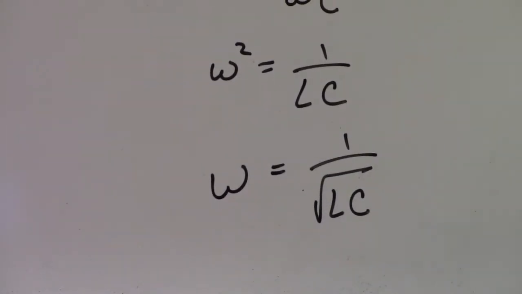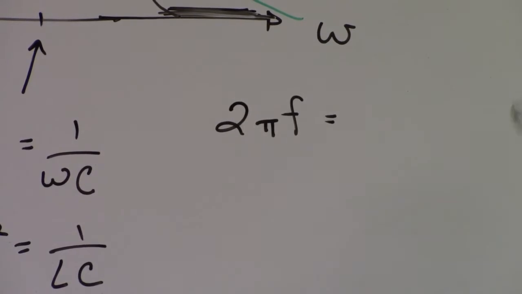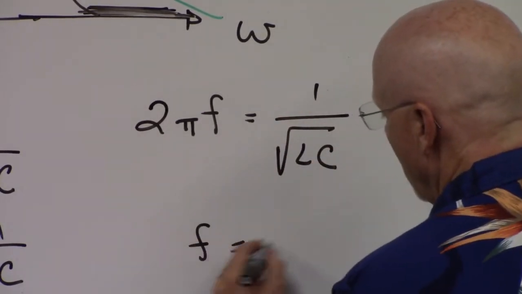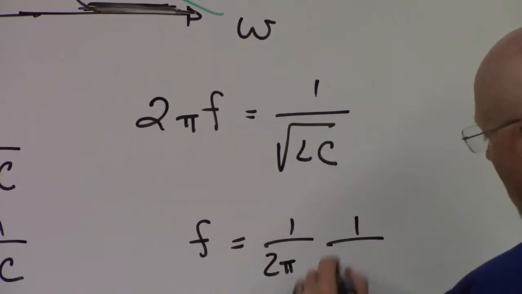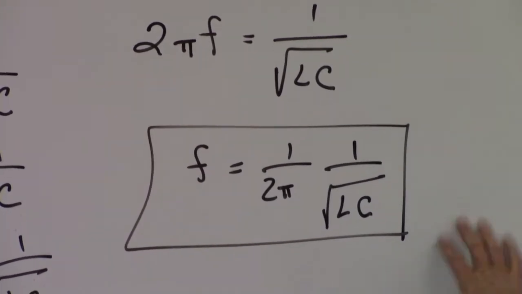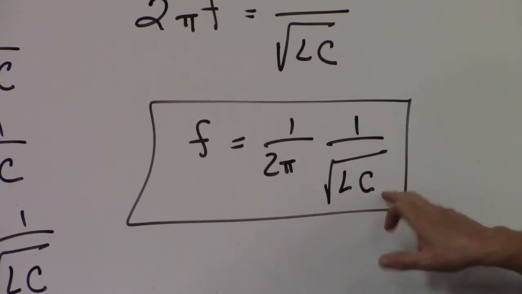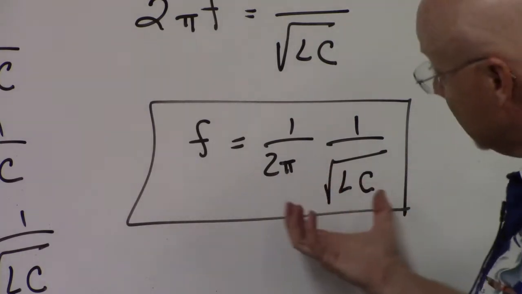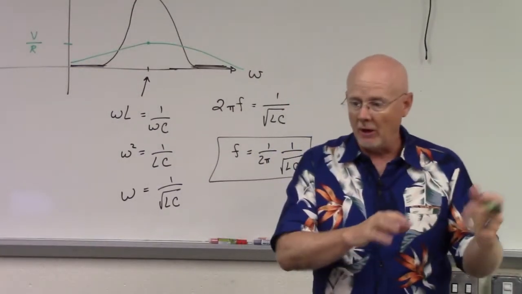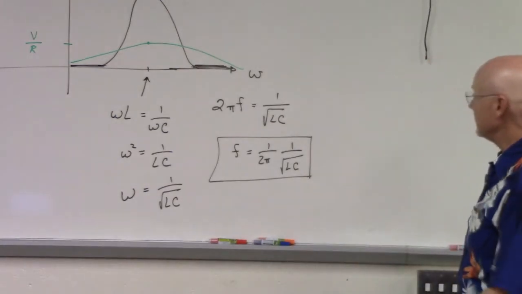Now, of course, omega is the angular frequency, so let me take this one step further and talk about the regular frequency, or sometimes it's called the linear frequency, or just the frequency. The frequency would be related to this, 1 over the square root of LC. Let me box that, because I know the very last step of the lab, I believe step 12, says to go ahead and measure the inductance of our inductor, the capacitance of our capacitor, and get out your calculator and see what resonant frequency you calculate. And hopefully what we get in step 12 is the number that matches what we're about to measure, our resonant frequency, once we hook it all up.